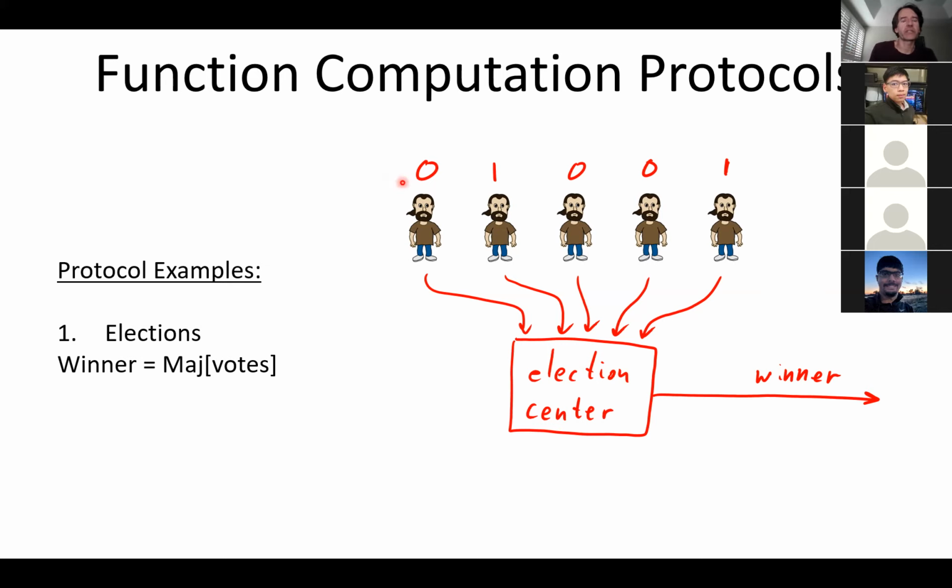So think of an election algorithm. People have binary votes, like Democrat and Republican. And there is an election center that basically counts, and it's supposed to take a majority, and that's the winner, right? So it's a very simple algorithm. Another example of such an algorithm is an auction. People submit bids, so these are numerical values, and the algorithm takes the highest bidder or the second highest. So there's the Vickrey auction, right? Different auction algorithms.